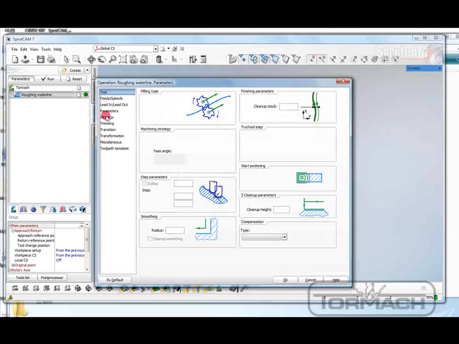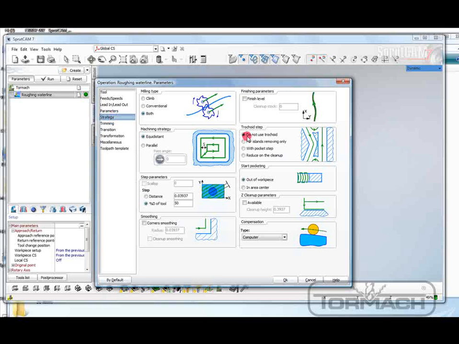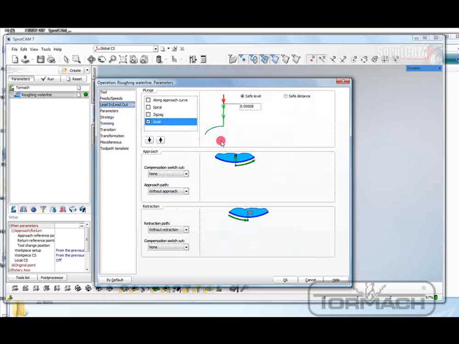And let's go to some of the strategies, and look, it went to do not use trochoid. That's nice. Lead in and lead out. Oh, we must have screwed that up a little bit. I guess it was not the right amount that I thought, so it's 0.00. We'll have to change that one.